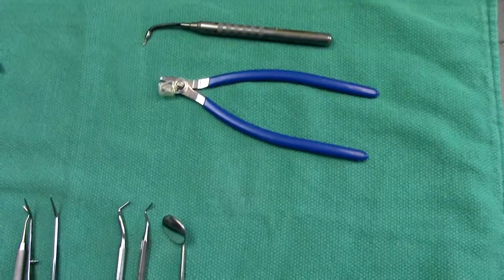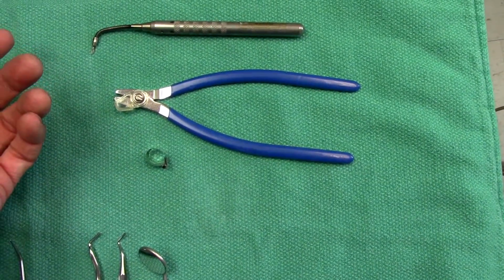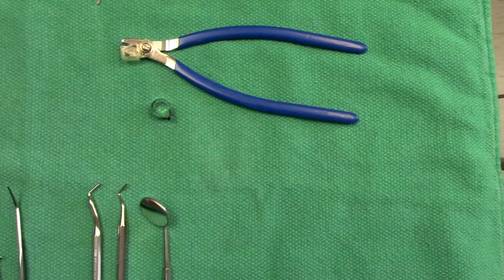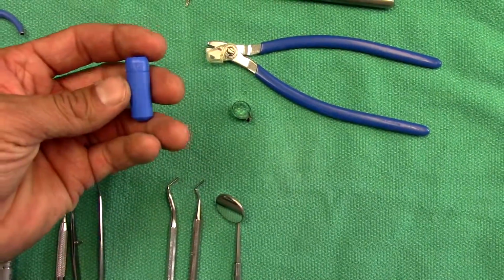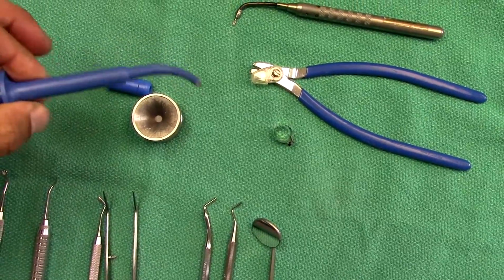So if you're practicing with Automatrix, which I recommend because it's the easiest system to use versus using a Tofflemire for these amalgams, you'll need the wrench and you'll need the cutters, and then obviously you need some amalgam. You'll need like 5 or 6. I think these are single spills, and then an amalgam carrier.